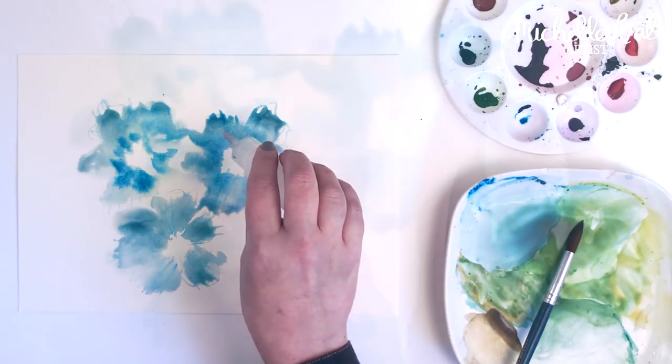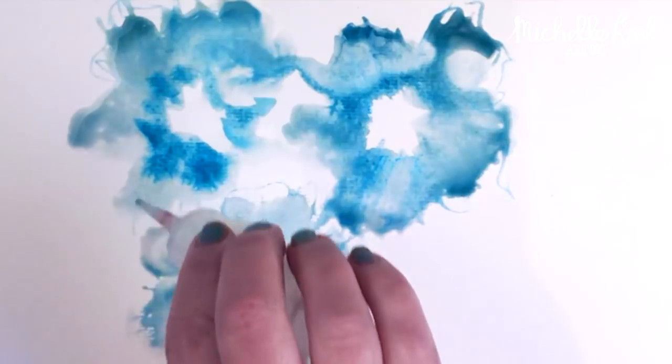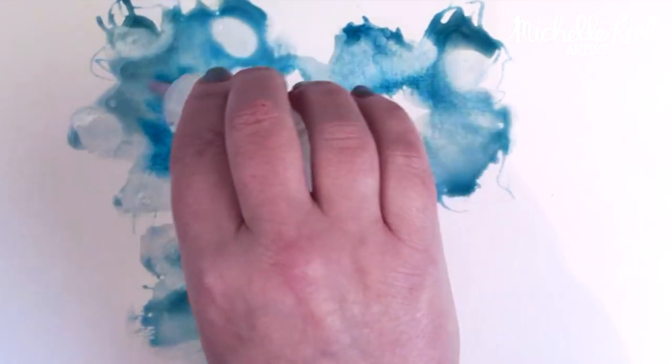Here I'm using a small water squirty bottle and I'm just dropping in some water just to add a bit of texture and fun to the painting.